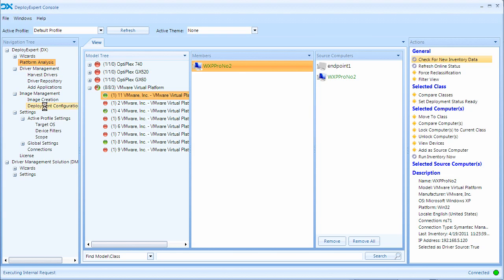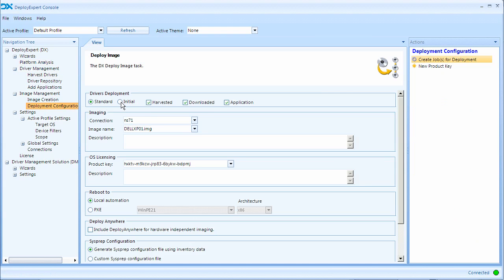The other type of deployment job that you can create is an initial deployment job. What that does is grab all drivers that are common to a specific model and hit the system with a wide spectrum model pack. That's great for servers who show up with no operating system, so that you can't classify them by an inventory action, or for instances of a model that are unknown. They're just not classified and managed yet, and that comes in very handy.